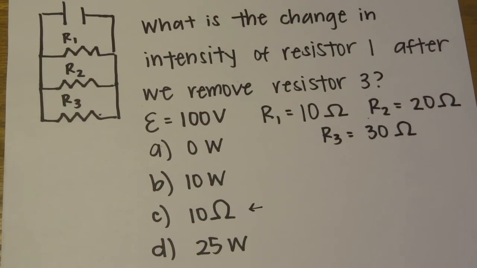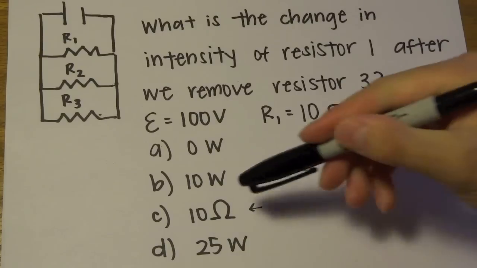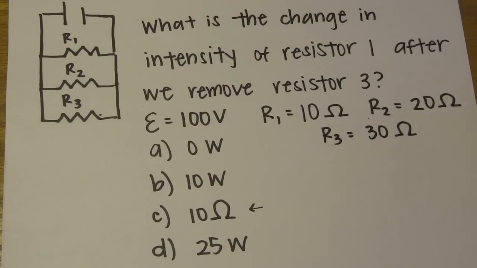If we eliminate this one, we know that the power or the intensity is in watts. So we know that it can't be in ohms, which is a measure of resistance. And so it was on our own side. We hope you enjoyed that and keep going for more questions.